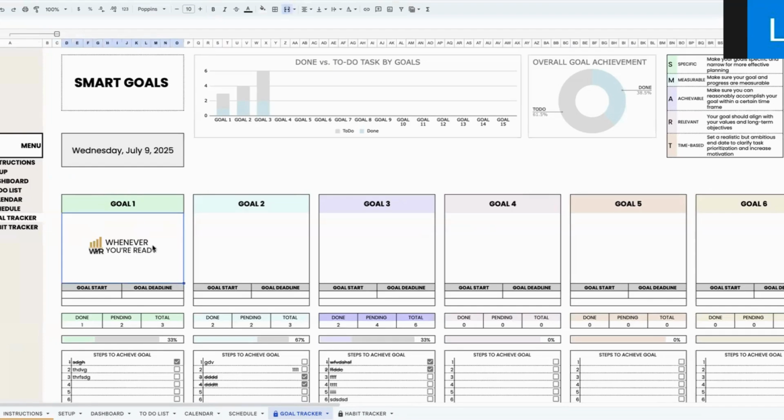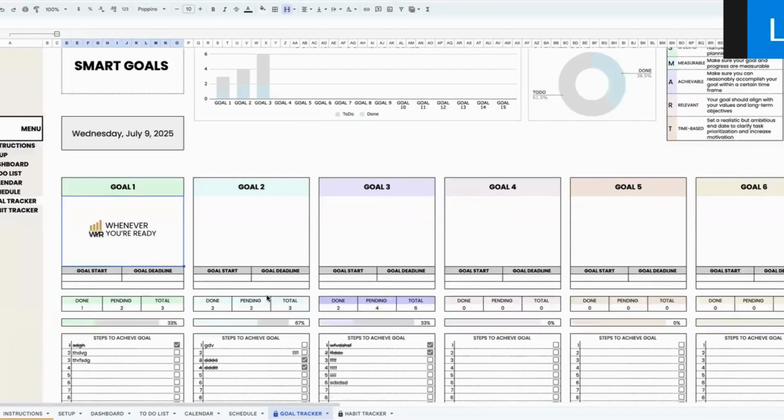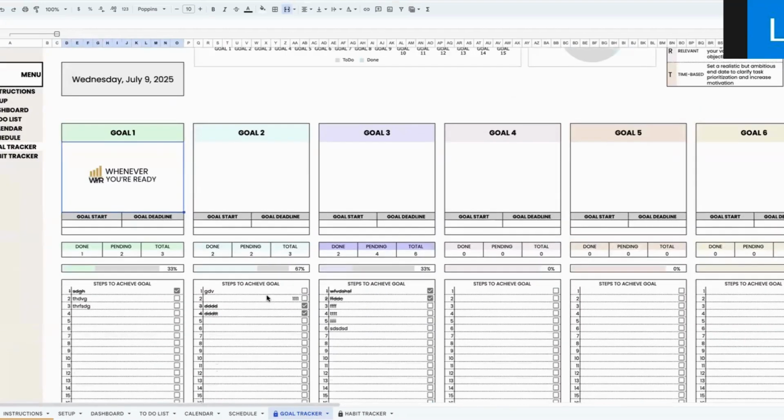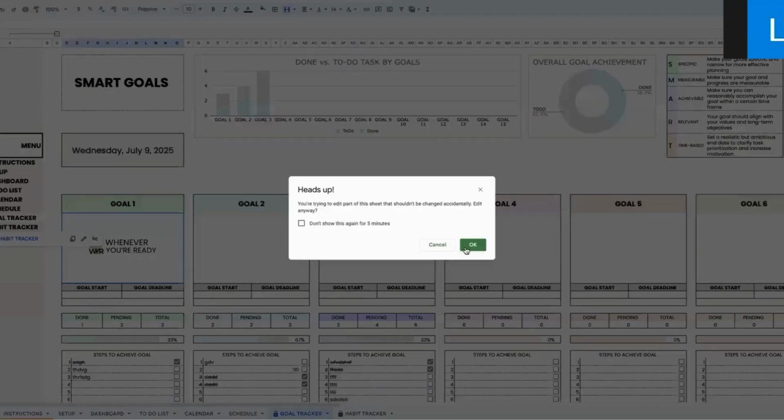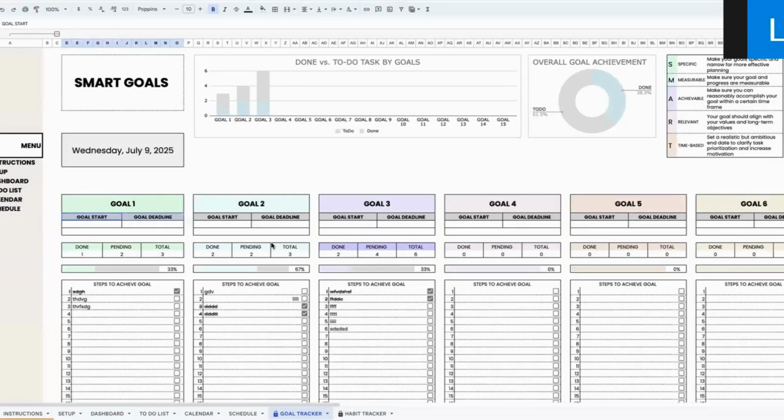In this case, we will go ahead and go through the SMART goals. You have the option, if you don't want to add an image here, to click the minus sign over here on the left. It's okay to press OK, and it'll just remove that image.